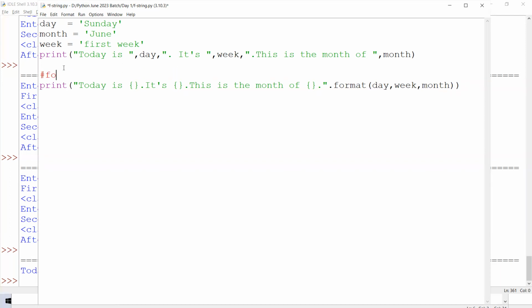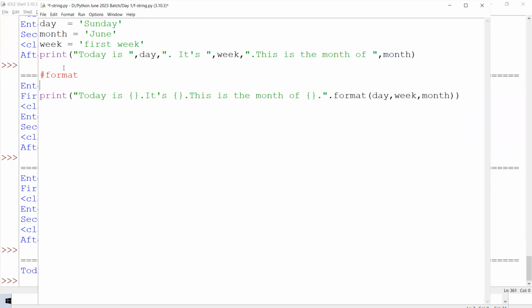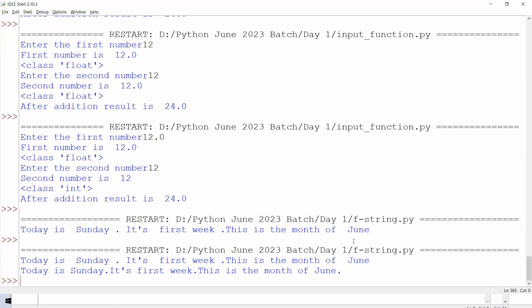So we are using placeholders, and a placeholder is nothing but these curly braces. It will automatically come and fit here. If I run this now, we are getting the same output.